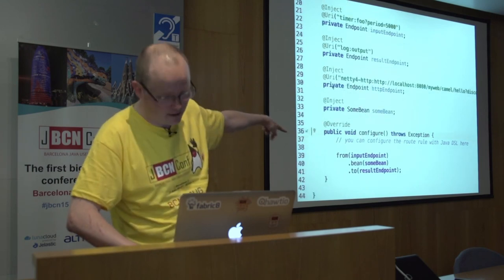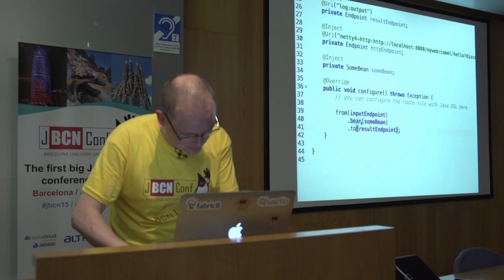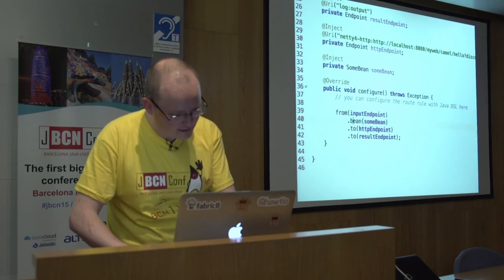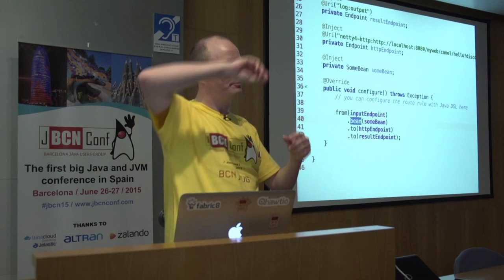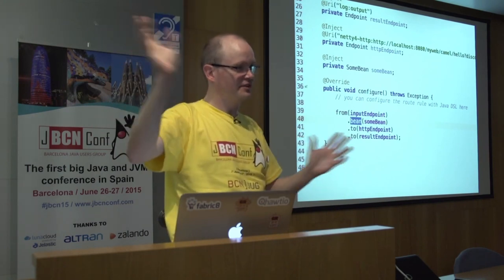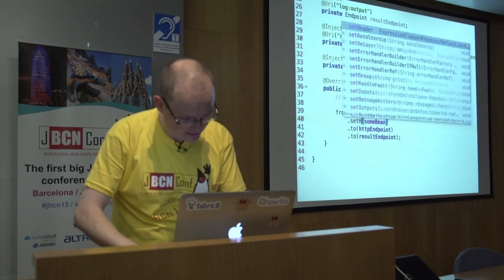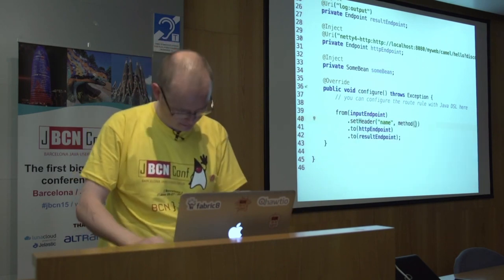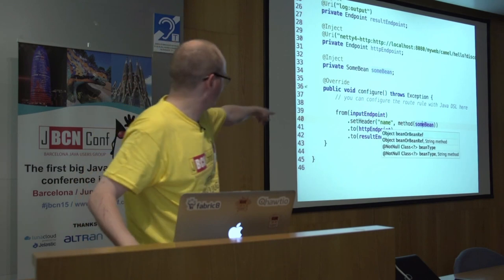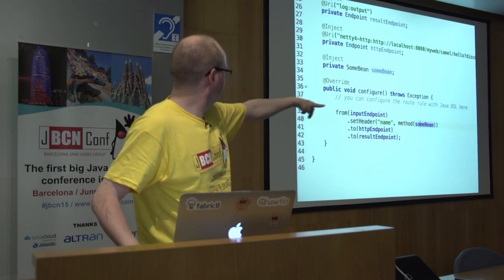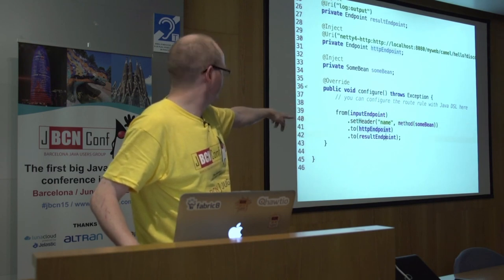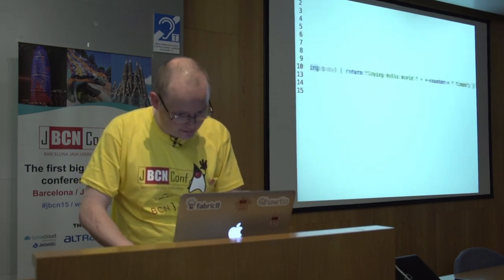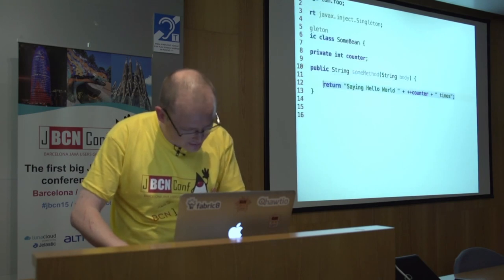Now we need to change the code in the route to use our endpoint. So what I'm going to do is call the HTTP endpoint here. And then the service I call, I need to provide a name that it's using as a reply. So I can say hello cloud, for example. So I'm going to set a header called name, and then I'm going to use a Java bean to provide me that name. I'm just going to reuse that bean. So this is the route: set a header called name, do a method call, call the HTTP service, just log it. So we're going to go here and change the code here, and this is out of the box. We're going to change this one to say something else.